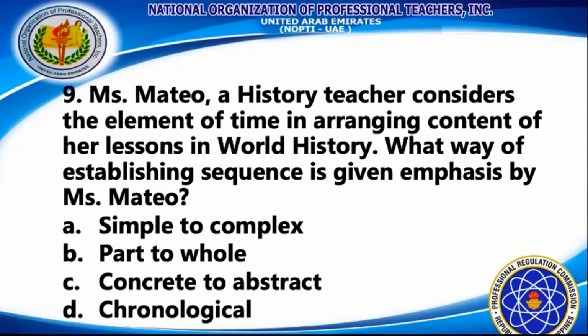Number 9, Miss Mateo, a history teacher, considers the element of time in arranging the content of her lessons in world history. What way of establishing sequence is given emphasis by Miss Mateo? So, ang clue nyo dito, arranging content. Ina-arrange niya. Tapos, meron daw sequence. Di ba kung may sequence, ang tawag doon ay chronological. Di ba? Chronological arrangement. So, from A to Z, from 1 to 10, from 16th century to 21st century. Kasi, meron siyang sequence. Okay po.